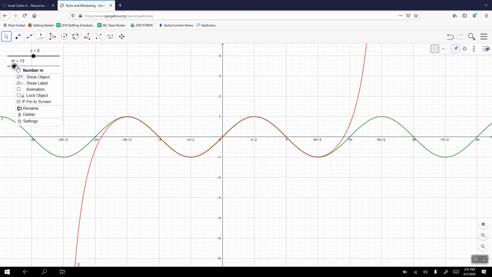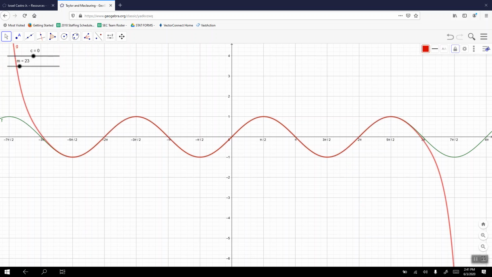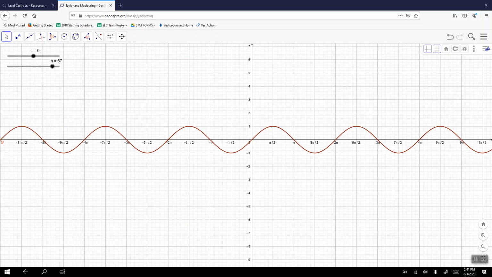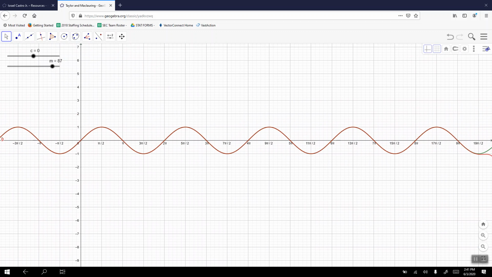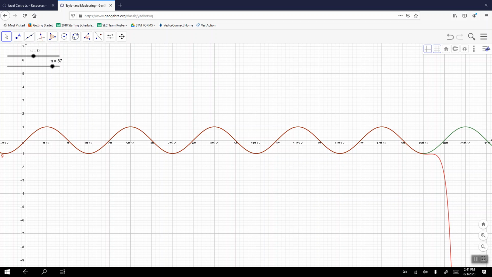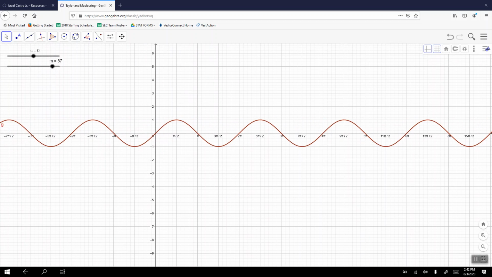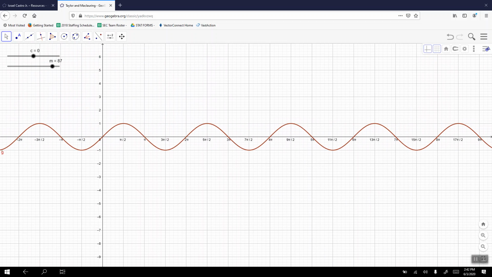But what if we keep on increasing that Taylor polynomial? Look at that, now it's a degree 23 polynomial. Wow, look at that. What happens then if we just keep going? Can you see what's actually happening here, guys? Look at that. This is my degree 87 Taylor polynomial. And just over here, on the interval from 19 pi halves to 10 pi, now we start seeing the error being created. So up until degree 87, wow, we were getting very accurate results.